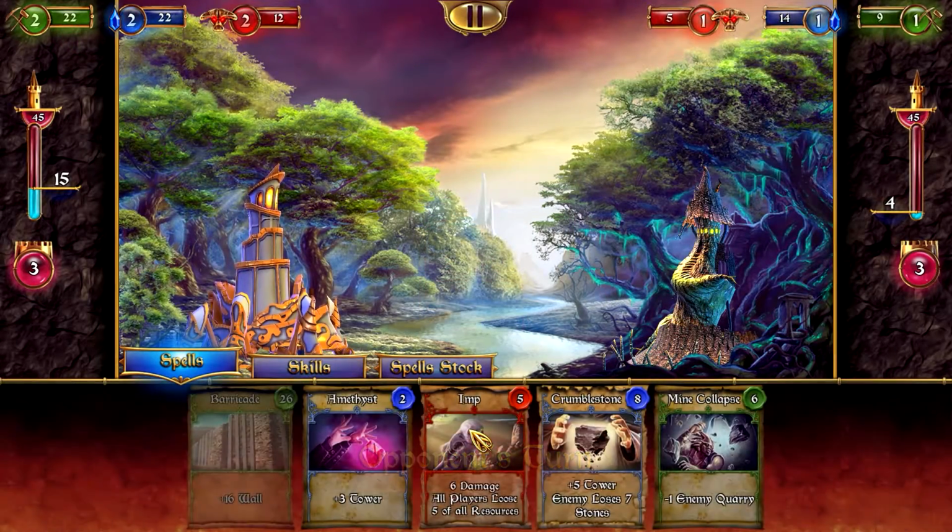Okay, so damage to my wall. 6 damage to all players. 6 damage, all players lose 5 of all resources. Okay, so that would actually be better for me because I have more resources than that guy. So I should just use it. I mean, he's generally weaker than I am, so I guess I could afford it. The question is, can I actually kill the enemy wizard by reducing his tower height to naught? I mean, I lose when mine is naught, but let's just go for it.